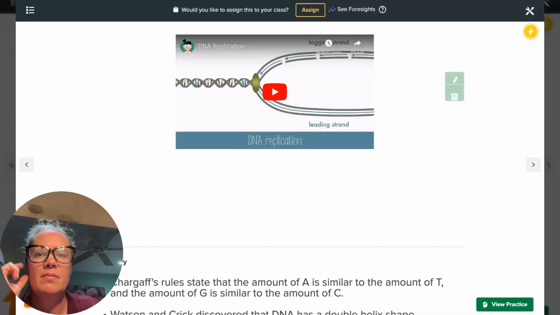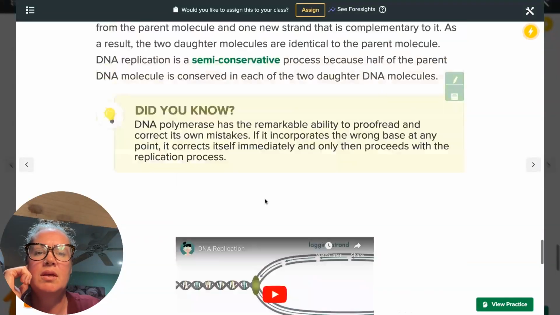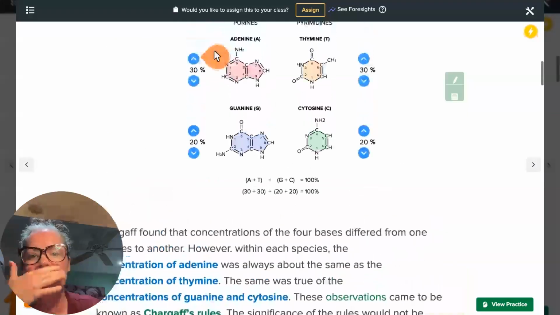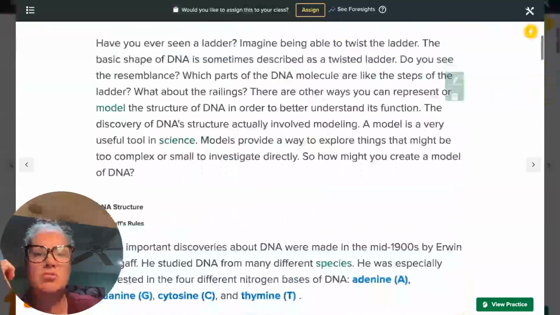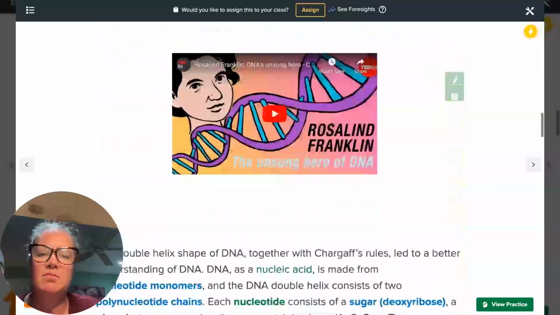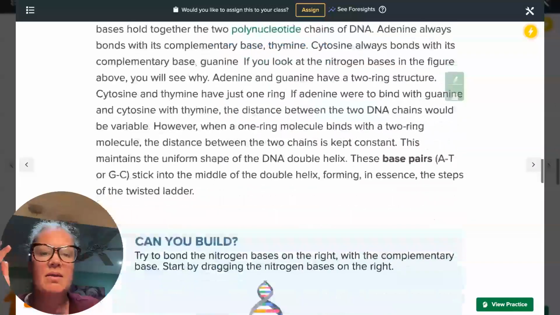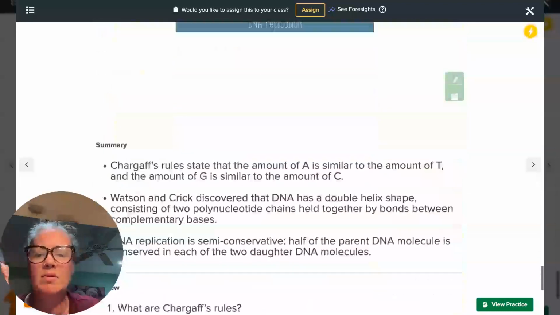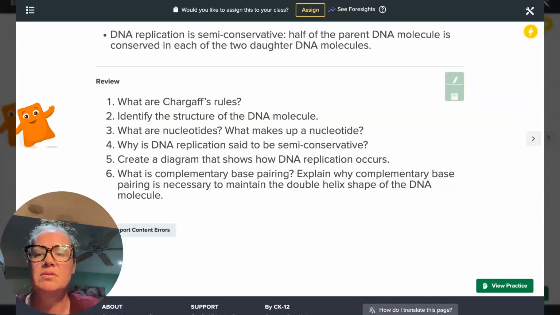Take a look at that. All right, getting it figured out. You can see this one is the DNA structure and replication. You have some objectives, there are some interactive pieces, and then at the end, there are some review questions. Each of the articles has review questions.